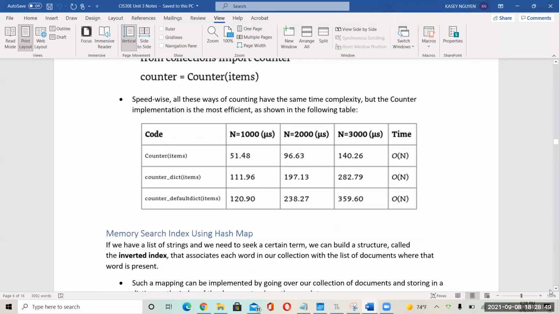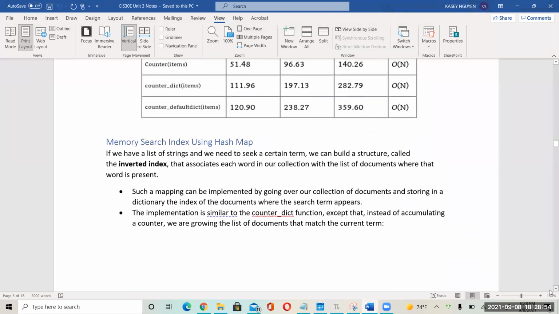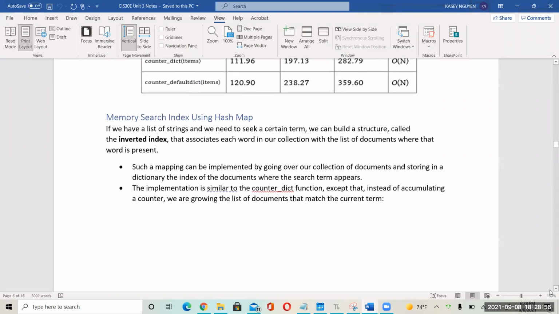So in the next section, it talks about how when it searches for an index, it can use a hash map. And so in the case where we want to create a data structure, we can use a method called inverted index. Okay. Which associates the string or the word to the collection, the list of the documents that it's present in.